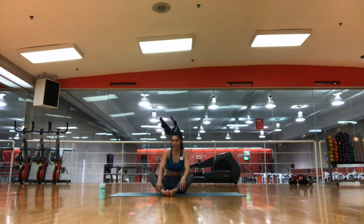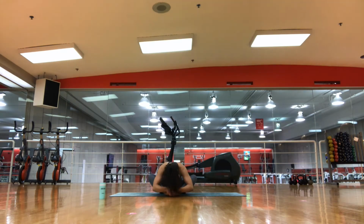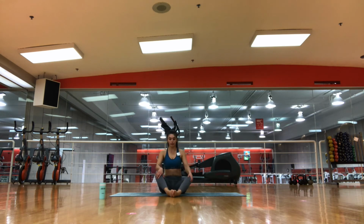And let's continue on now with butterfly. Soles of the feet together, knees splayed out to the sides, spine is nice and straight. Pull in, you're grabbing your feet. Inhale, straight back. Exhale, fold in. Inhale. Gaze up. Exhale, fold in a little bit more if you can. Inhale, rise up. And last time, you're welcome to place your feet a little higher up if you want to challenge. And exhale, fold in.